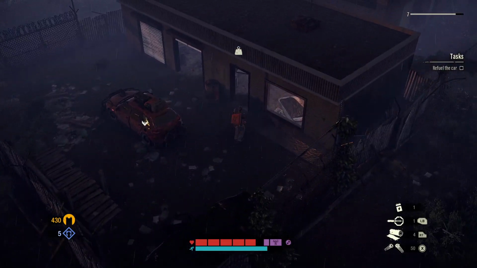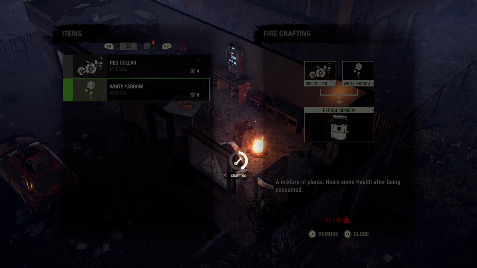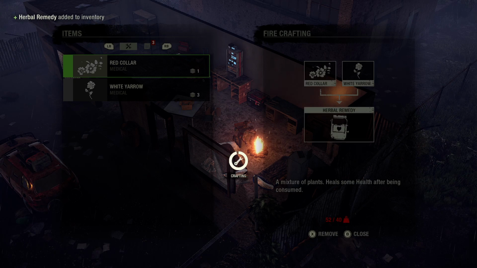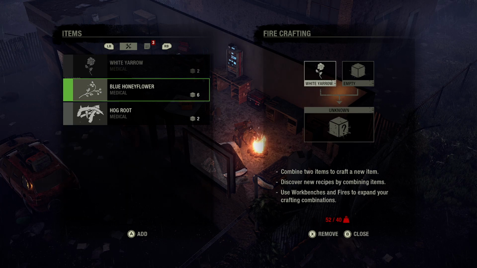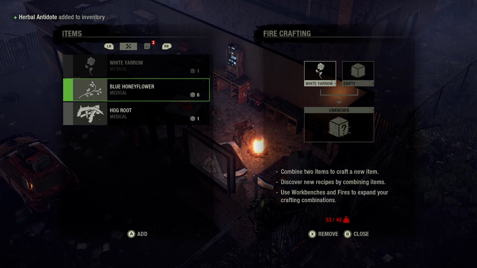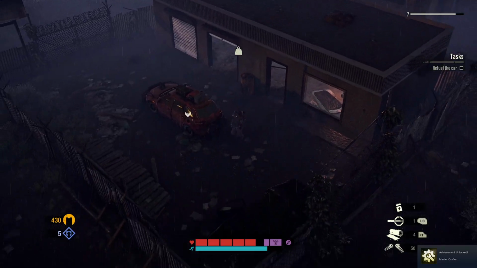So yeah, coming to a safe house then it's basically here's a bunch of free stuff to get you going. And yeah, we have a lot of medical items now. Right, we can get some more, I guess, poison. And then we'll go for some stamina shots. So, right, that should be good for us now.